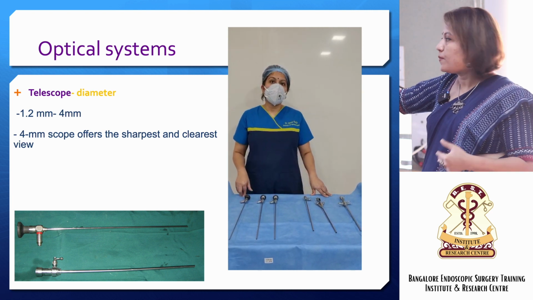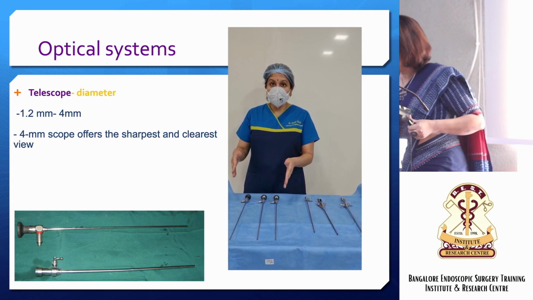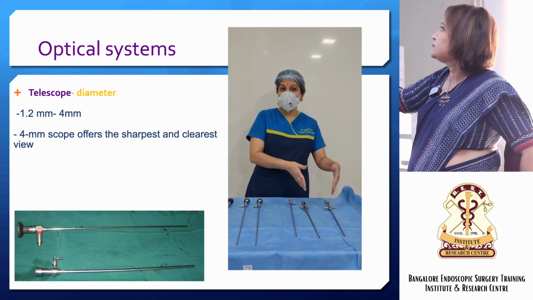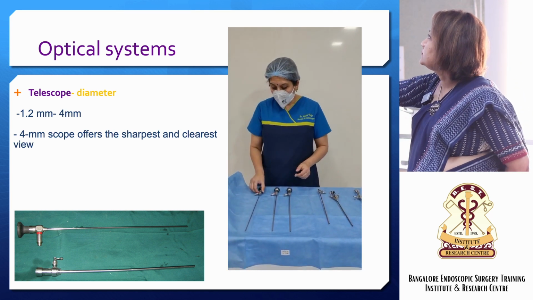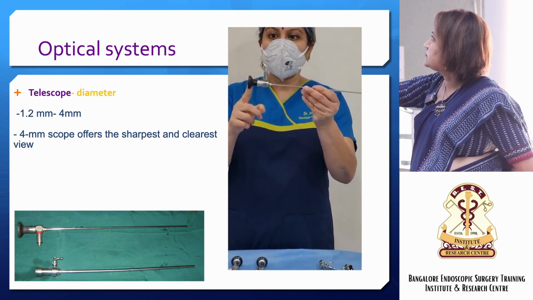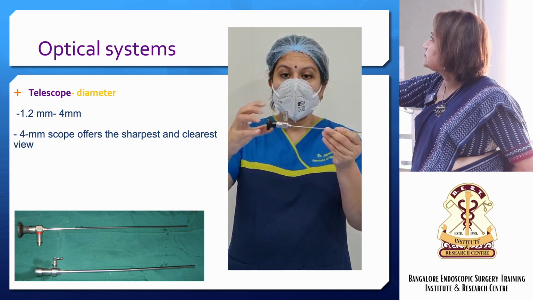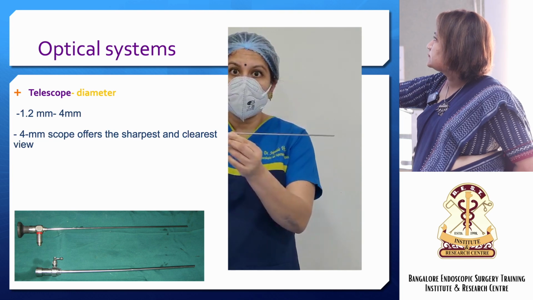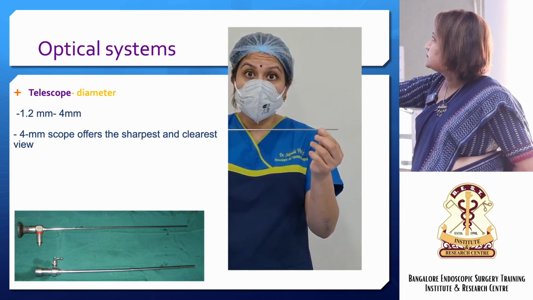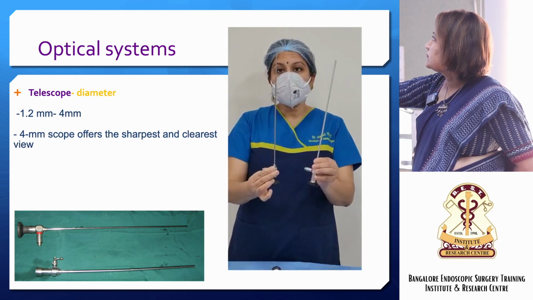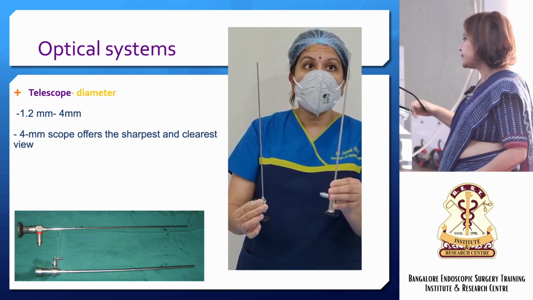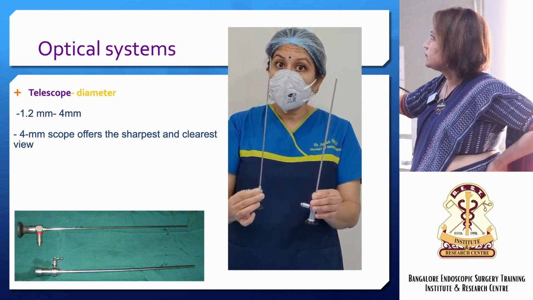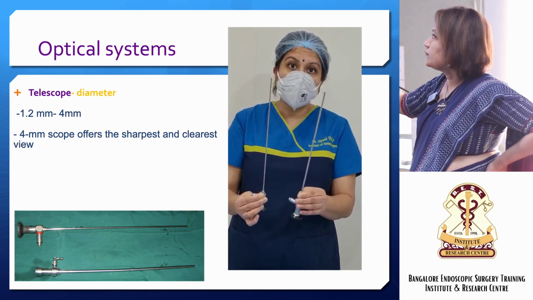Now, let's look into the hysteroscope itself. In hysteroscopy, the equipment includes a telescope and the outer sheaths, which can be a diagnostic sheath or an operative sheath. Let's start with the telescope. The telescope has an eyepiece to which the camera head gets attached, and this is where the light cable, which comes from the light source, gets attached. In the lens system, we have thinner diameter scopes and thicker diameter scopes. This is a 2.9 millimeter diameter scope, versus in my left hand a 4 millimeter diameter. The advantage of a thinner scope is easier entry. The thinner the scope, the easier the entry will be.